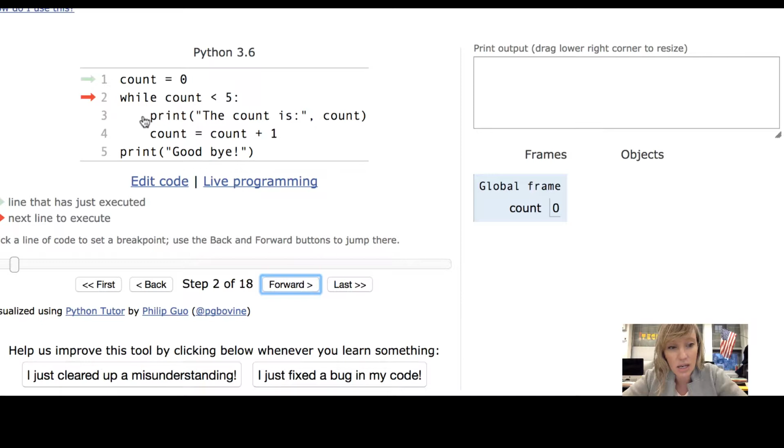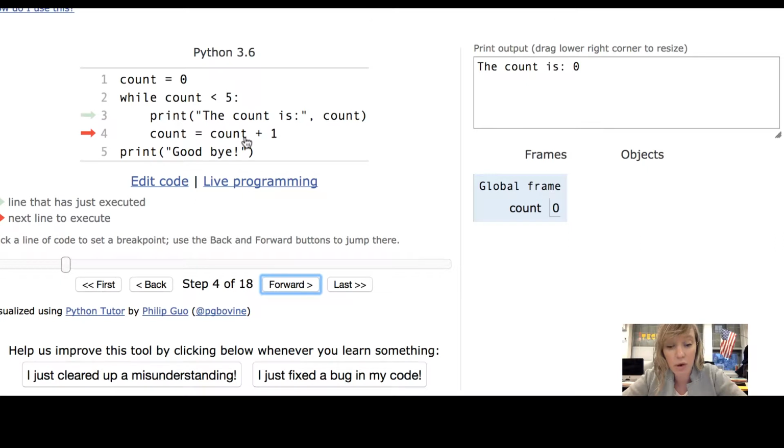Or one line at a time rather. So here it's going to say, while count is 0, is it less than 5? Well, I've had to initiate count in line 1 in order for count to be read as 0. Otherwise, it wouldn't know what I was talking about when I reached this line right here. So it looks back, it finds the variable named count, it recognizes that the value currently for count is 0. 0 is less than 5, so it continues on the loop. The next thing it's going to do is it gets to this line right here, and it says the count is, and since the count is 0, it prints what the current count is.